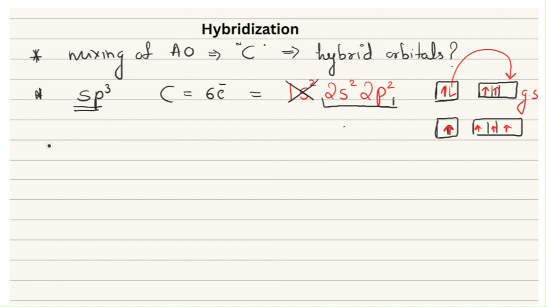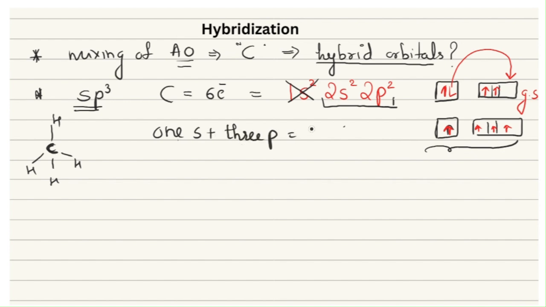Now for methane, since the carbon is approached by 4 hydrogen atoms, right? The carbon must be ready with how many hybrid orbitals? 4 hybrid orbitals. For 4 hybrid orbitals, as I told, we need 4 atomic orbitals. What are the 4 atomic orbitals we are talking about? These. So there is 1 s and 3 p orbitals. So 1 plus 3 would be equal to 4. And what type? It is s1p3 or simply sp3. So we got 4 sp3 hybrid orbitals.